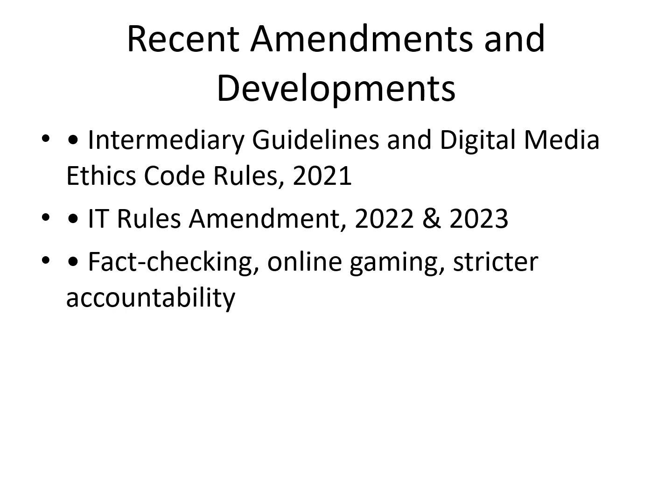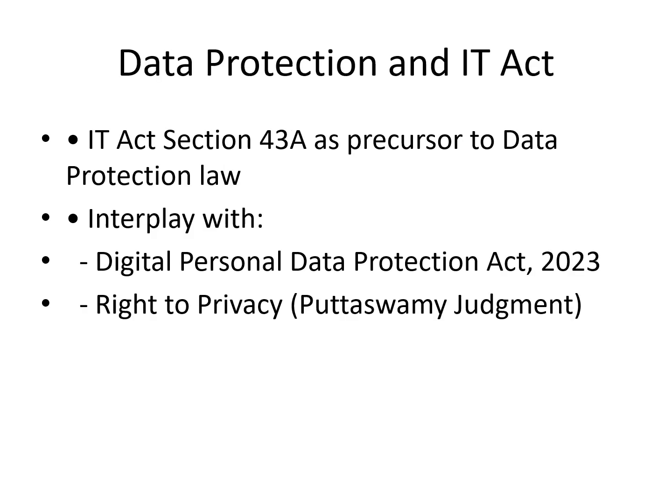In the recent amendments, the IT Rules 2021 mandated intermediaries like WhatsApp, Twitter, Facebook, Instagram to appoint grievance officers and respond quickly to complaints, and brought OTT platforms and digital news under regulation. In the 2022 and 2023 amendments, they allowed the government to empanel fact-checking units, introduced new norms for online gaming, and stricter action against platforms enabling fake news or misinformation.